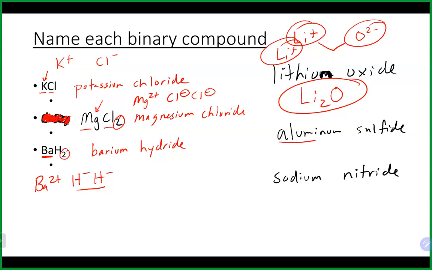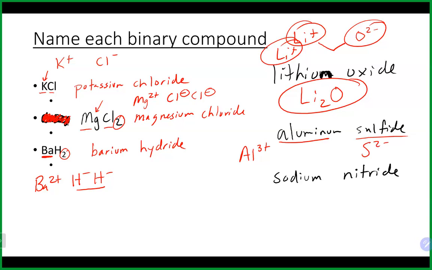Same thing here. Aluminum is a metal. Sulfide is sulfur on the periodic table, which is S, is a non-metal. So we want to think about the basic ions that these things are, not put them together yet, just the basic 2 ions. So aluminum being group 3 has a +3 charge. Sulfide, being group number 6, has a -2 charge.